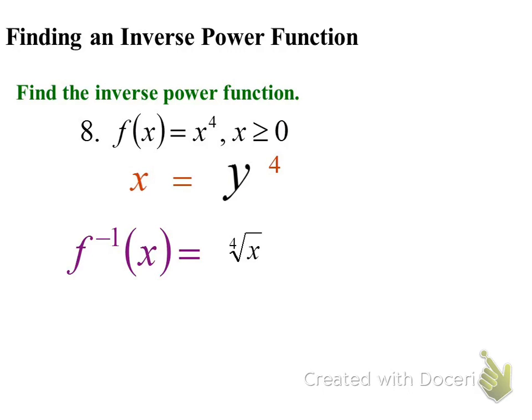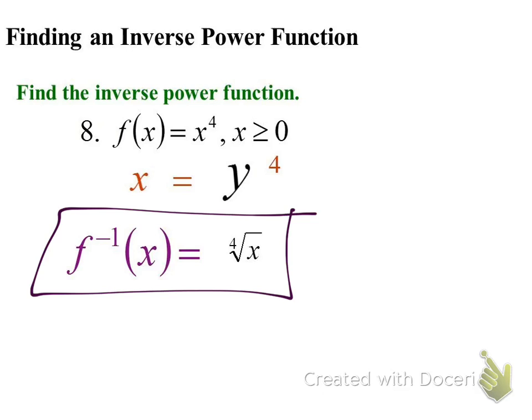I could either keep the plus sign or I could just wipe it out. But my suggestion is write this separately. Don't erase the plus or minus in your notes. Keep your plus or minus in your notes and then write that answer separately. That way you see it was a decision we had to make. We had to make that decision that we're going to keep the positive only.